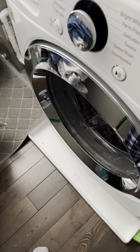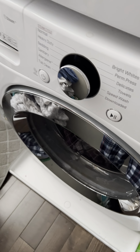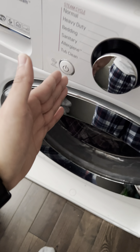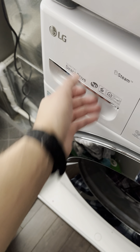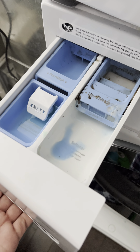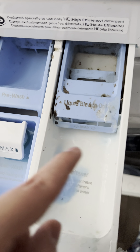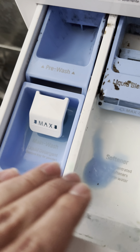Just like Biggie once said, keep your family and business completely separated. Do the same thing with the colors and the whites. So if you have white clothes, like white t-shirts or whatever, keep them separated from any other colored shirts. Keep your colors in hampers — you can have a white hamper, a black one, whatever you want to do. All colors are in here right now; my whites are in my room still, but this is just a tutorial on how to do the laundry.